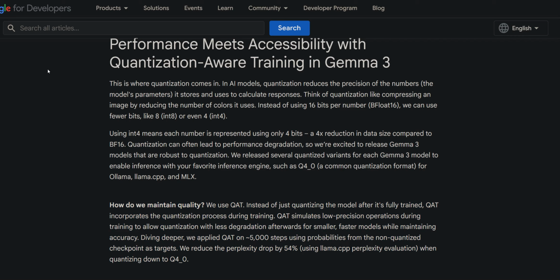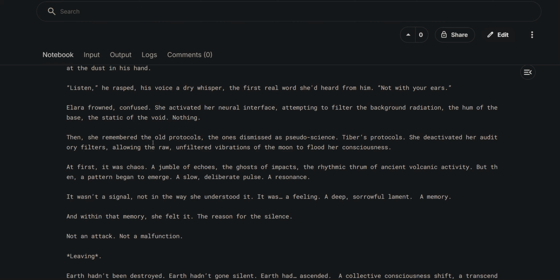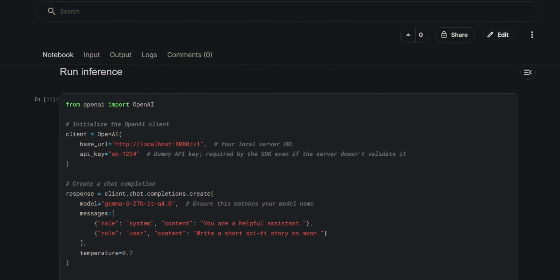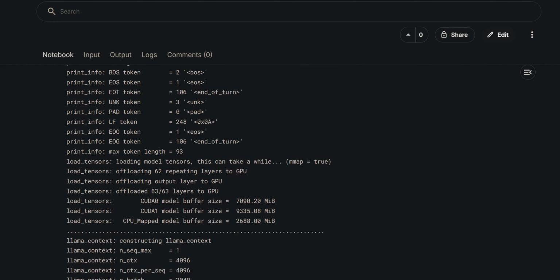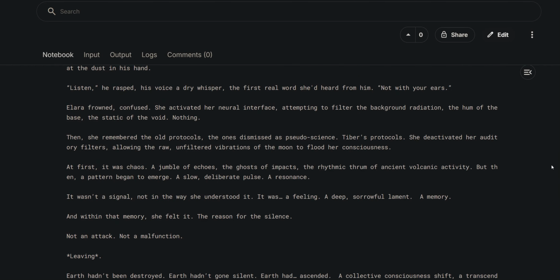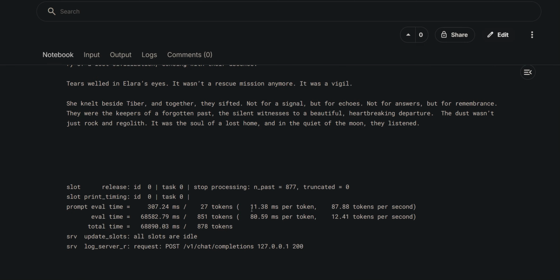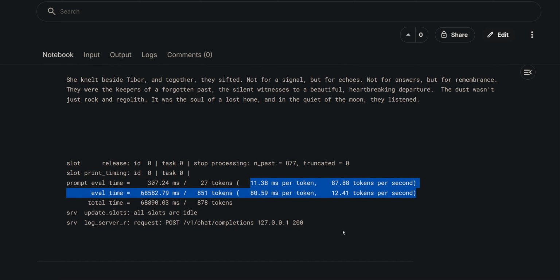Another key optimization is the efficient use of GPU. Notice the NGPU layers is set to 100. This tells llama.cpp to offload all the layers to the GPU, significantly speeding up inference. In the end, we can see some benchmark numbers: 87 input tokens per second and 12 output tokens per second, pretty decent generation speed. So what can you actually do with this setup?